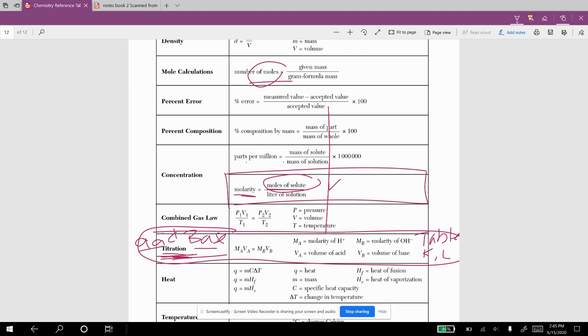If you have an acid and a base, because look, here's the word acid, here's the word base. How do you know if you have an acid or a base? Something from table K in the question, something from table L is also in the question. Okay? If you have two molarities, if you're asked to solve for molarity and you're given another molarity, or you have two volumes. Because remember, this molarity says liters of solution. That does not say volume, okay?